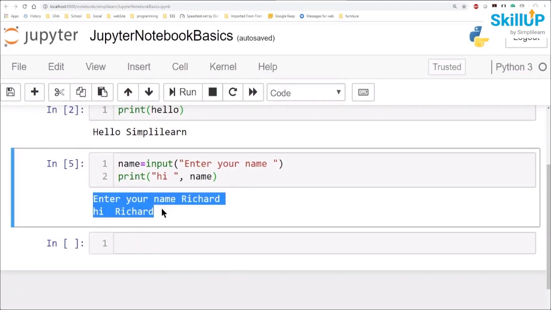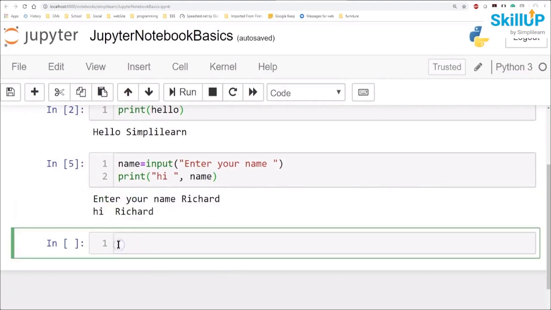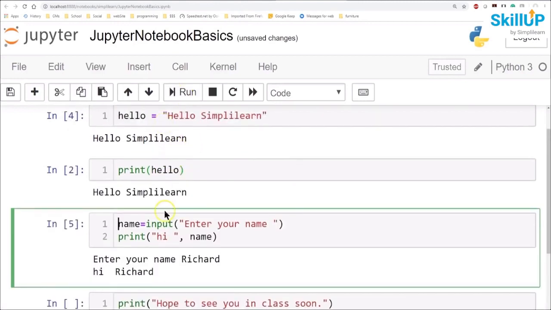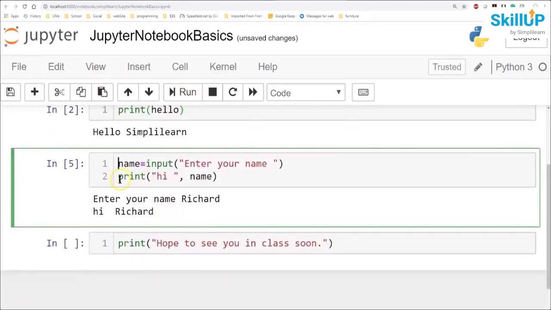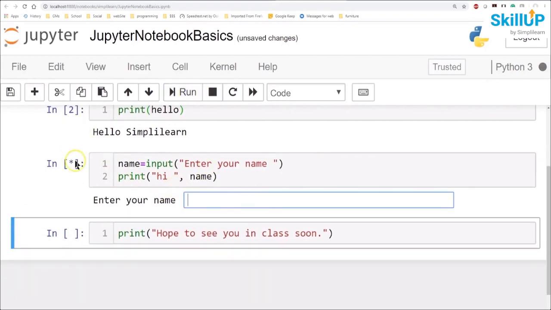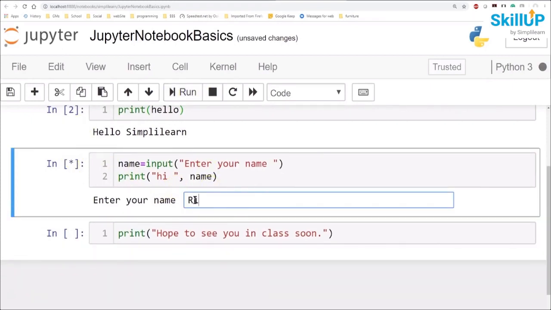And we'll show in just a minute what it looks like to put a plot on here. But just for a quick rehash, print, let's see, "hope to see you in class soon." When you run the cells, they run top to bottom, and it only runs one cell at a time. So whatever cell I click on, that's the cell that's running. And you can see the asterisk appears, it shows I'm running. And once we type in our name, it actually prints whatever the output is down below.